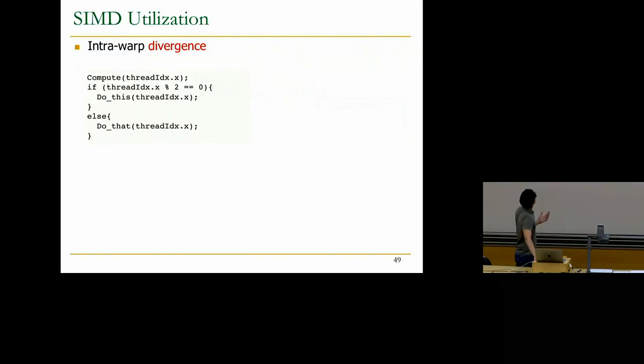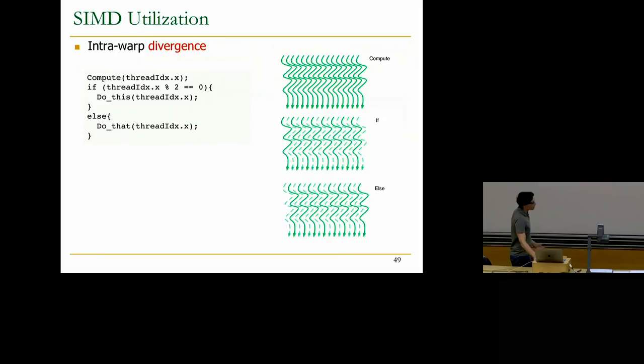Let's have a very simple example here, something like this code, in which you can see that even threads are going to do this, odd threads are going to do that. If in the picture on the right you see that there are many threads, let's consider that we have 64 threads, so these are 2 warps. So what we will have is that half of the threads will go through the if, the other half will go through the else.